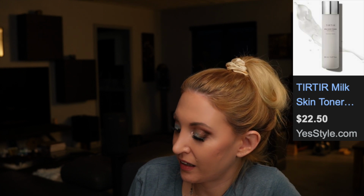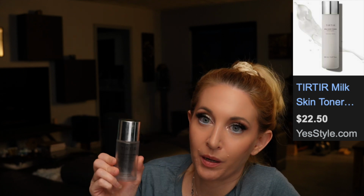And I have remarkably dry skin. I think right now these are very popular. A lot of brands are doing that. I might try a different brand next. I don't feel like I am in any way so enamored with this that I would buy it again. But I think this, you know, this is the trial size. It's 1.7, so it's 50 ml. So in some brands, this is a full size. But this is the travel size for Tir Tir, and I think it was only $13. So because of that, I might very well buy this again.